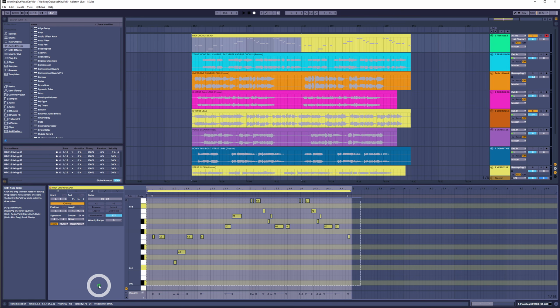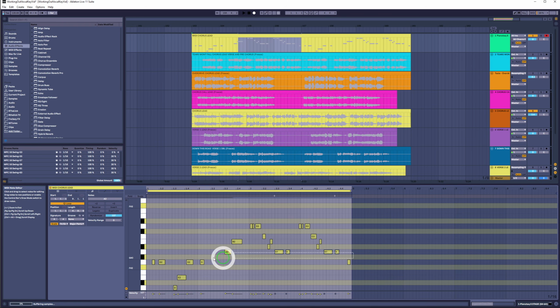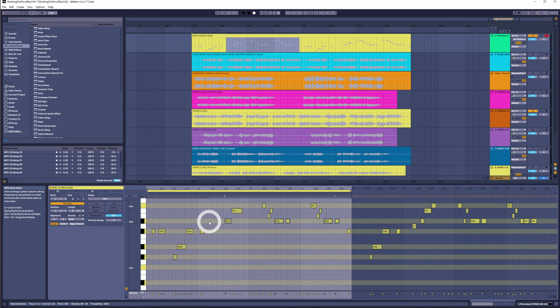So when we have more white notes when the home note is on C, that indicates major. And when we have more white notes when the home note is on A, that would indicate minor. So this vocal is either in D sharp minor or C sharp major. Either of those will work.